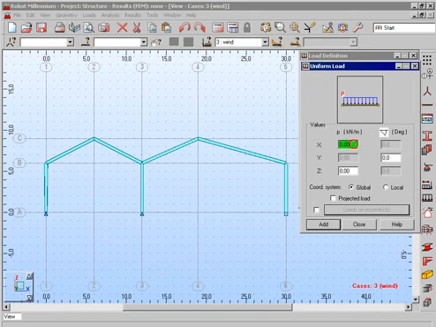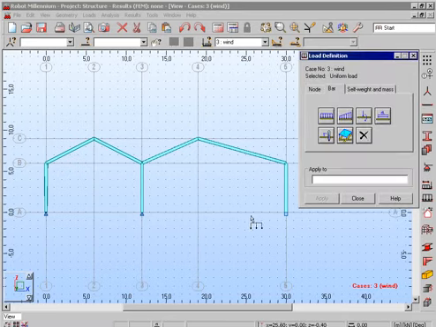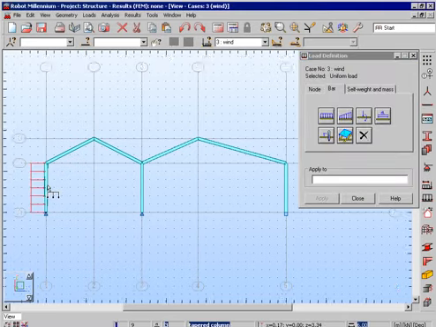Now for some extra loading. This time we're going to add some UDL loading. And this loading is going to represent some wind loading.